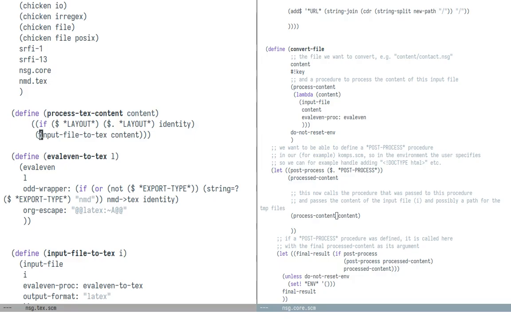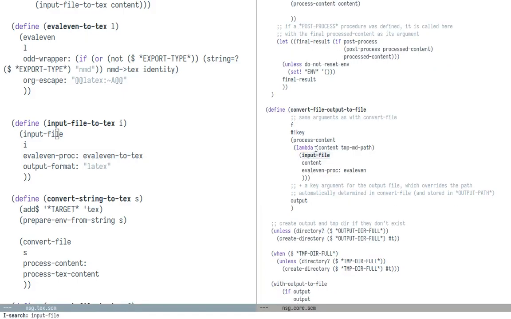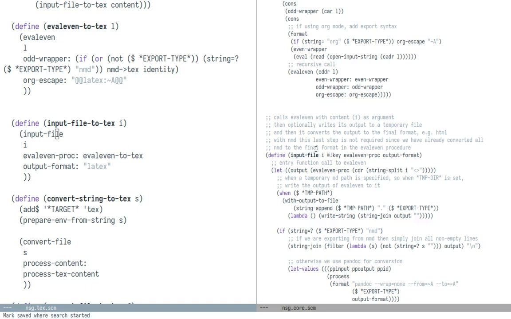And this call right here is the next core call. So we pass this content to this import file to tag. And this again is a procedure defined down here. And this again wraps a procedure defined in core, in this case this input file. And if we look at this, this is also defined somewhere, right here.